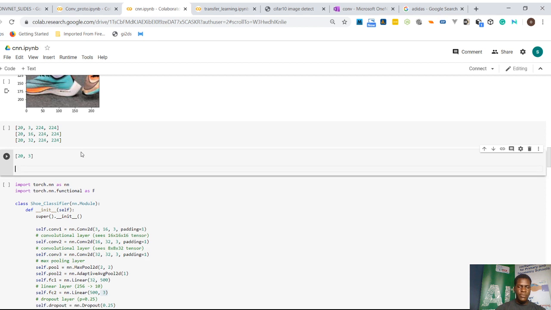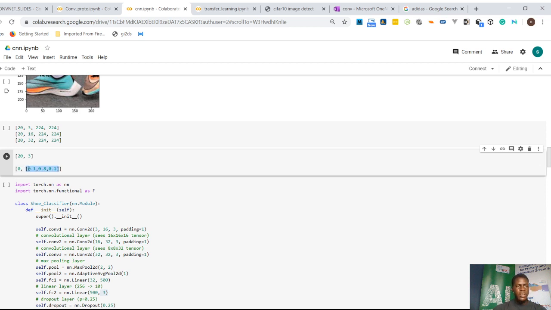So the probability will just be something like this. Let's say the first image is the 0 dimension, and we have the probability to be something like this: 0.1, 0.8, 0.1. So we see this is the probability.